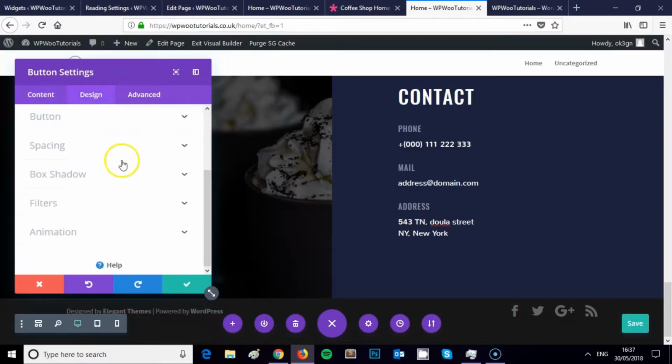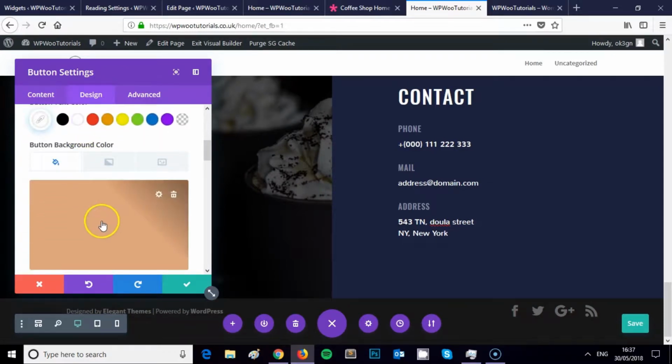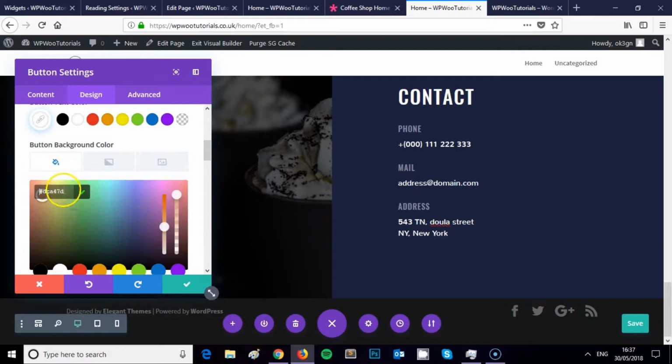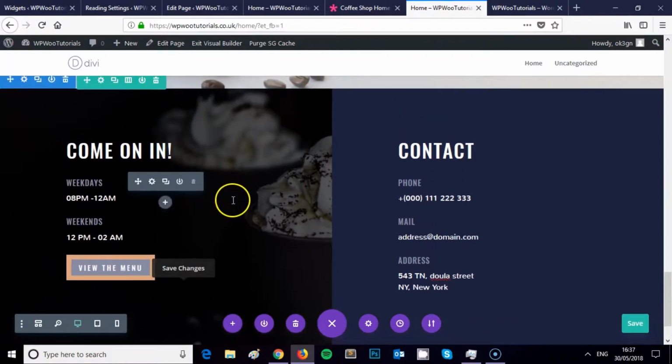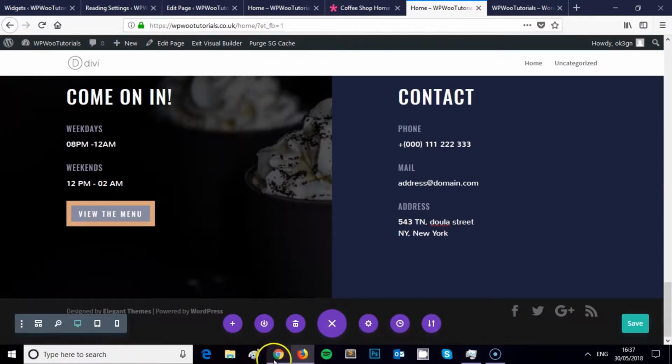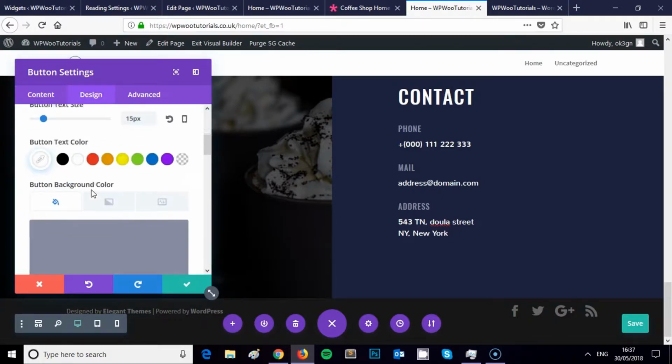Finally, we'll change the color on the button. Yeah, why not? We'll use that color. See what it looks like.